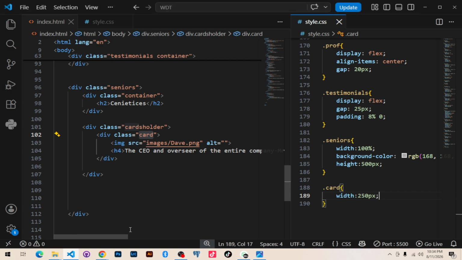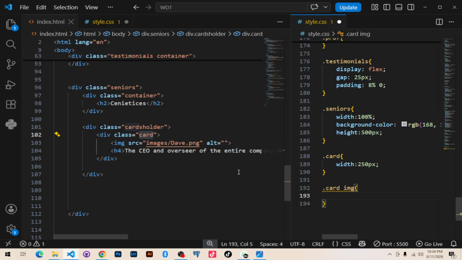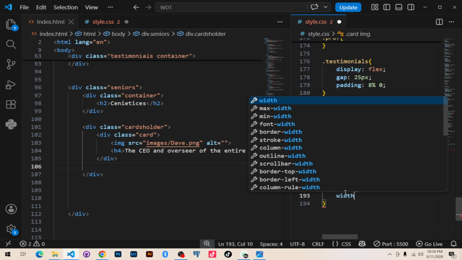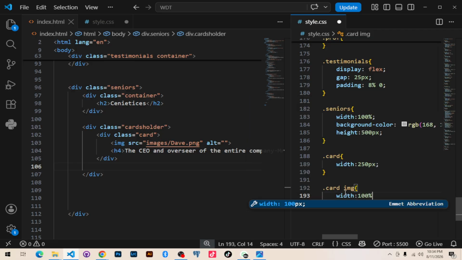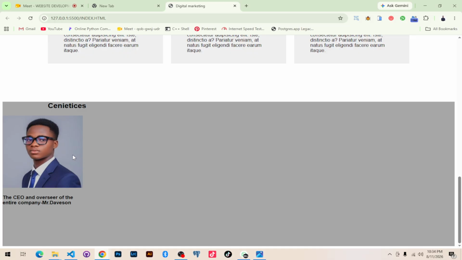Looks like it has become something like this, so that this one's already following. All right. Then we say the image. Let's point towards the image. We say card image. That means we are referring to this one class of card, and then we are pointing towards the image. Have a width that is 100% of what? The class that you are lying inside. And that will also follow and do that same thing. I hope you understand. Alright.